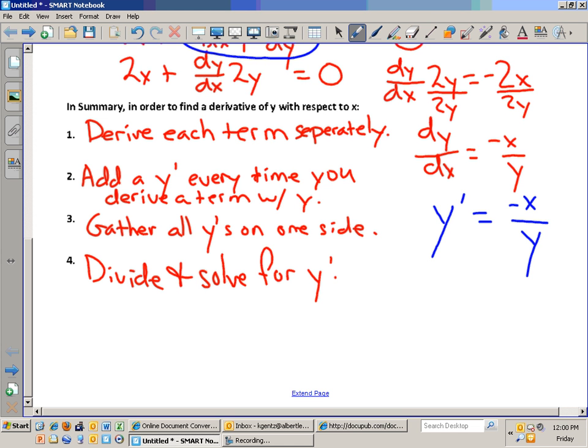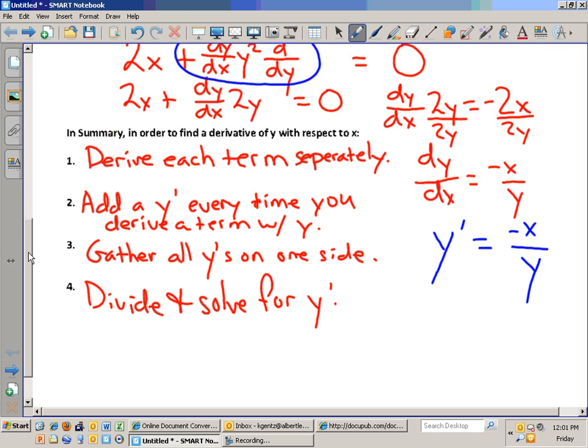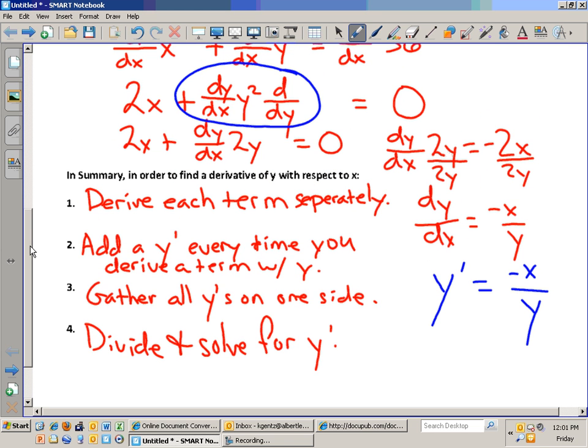I just want you to know that the first time I saw implicit differentiation, I didn't understand it. I didn't understand why you could just replace it with a y prime. The magic happens here. When you have a dy over dy, which is 1, but you replace the y over there, and you get this. You get the derivative of y with respect to x, and you're allowed to take the derivative with respect to y of y squared. That's where the magic happens. And so therefore, we're able to do this somewhat unorthodox method.